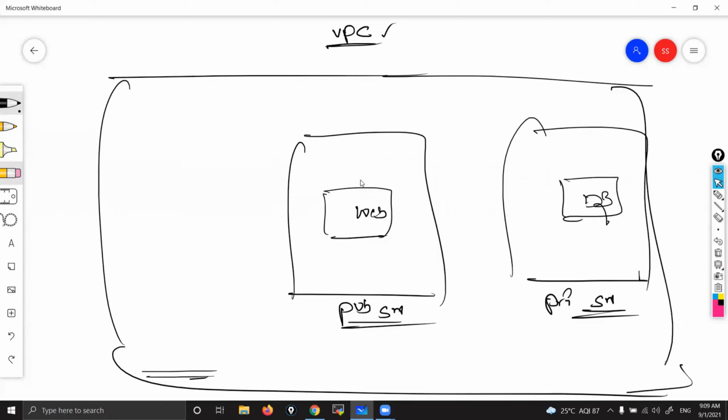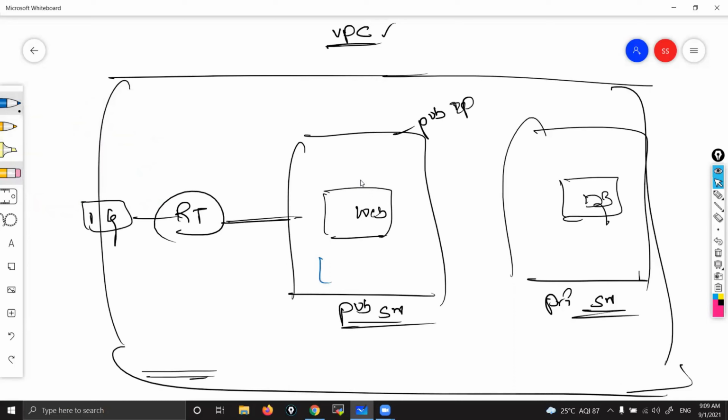Then what we do to make any subnet a public subnet, two conditions should be met, right? First, you have to enable public IP. Then you have to provide internet. So what we do, we create internet gateway, and that we connect to route table. That route table we connect to subnet, so that the subnet will get internet. That means every server will get internet. Private subnet also should get internet, right? So that's why we create NAT. Then we create one route table. Then we attach NAT to this private server. In a secure manner, we are providing internet.